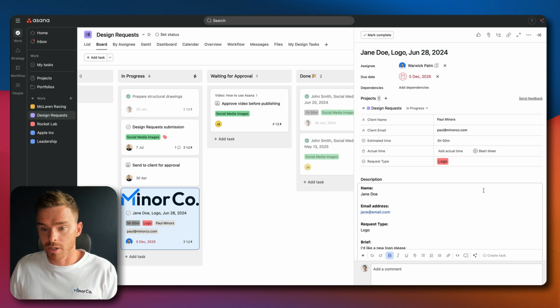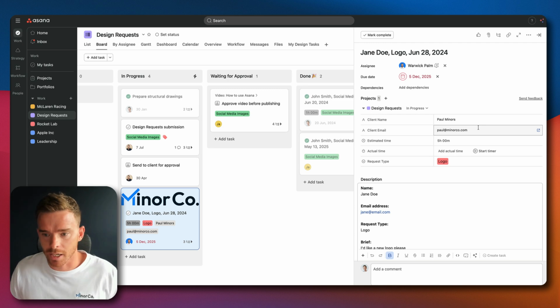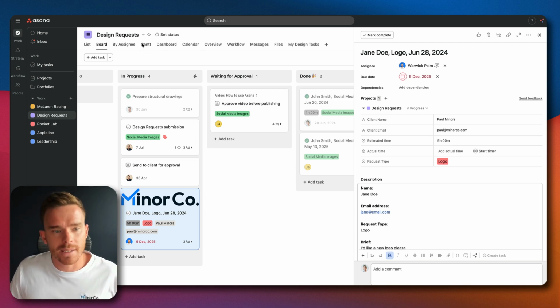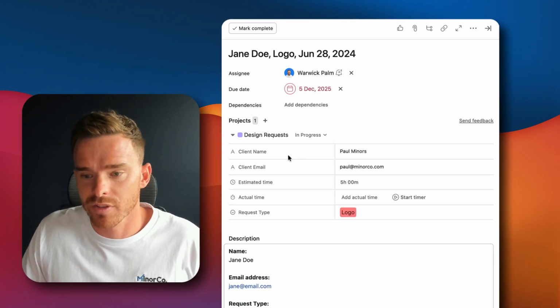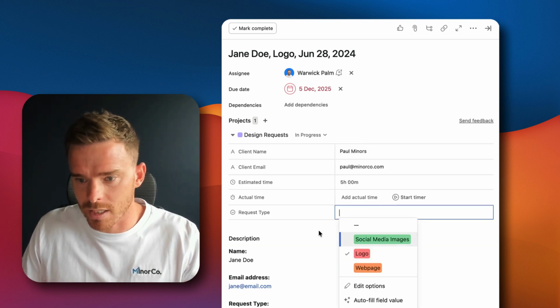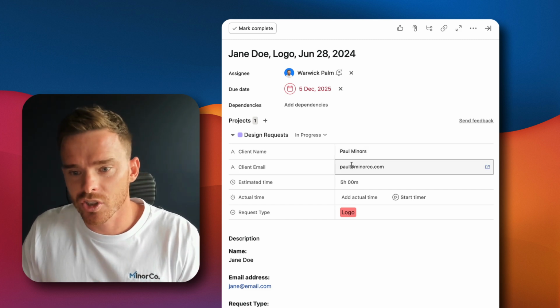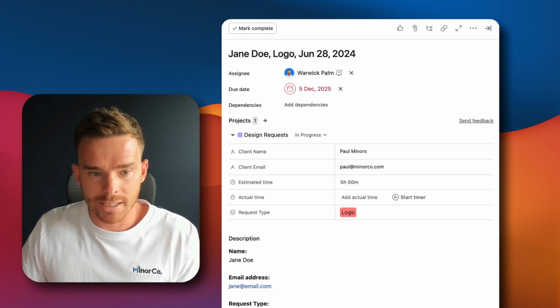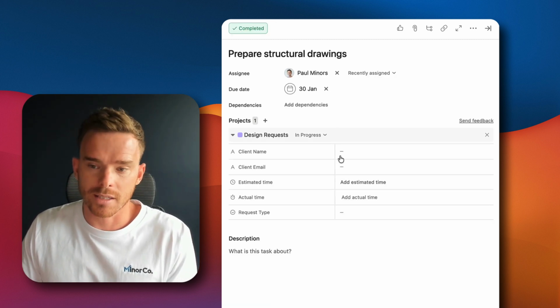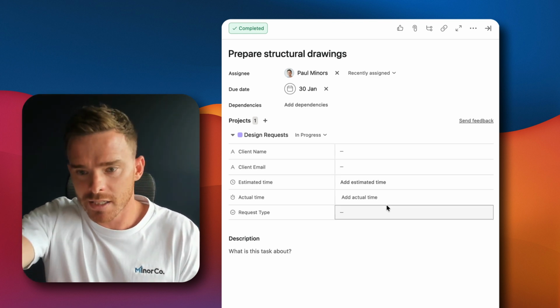And a fourth situation is if you want to enforce consistency and have really good governance and data capture in Asana. For example, in this design requests project, we have some fields here for capturing client name, email, tracking time, request type. I want to make sure we are always capturing these details. So by having the field exist, if I click on a task that doesn't have the information filled in, a recipient receiving this task is kind of being prompted.